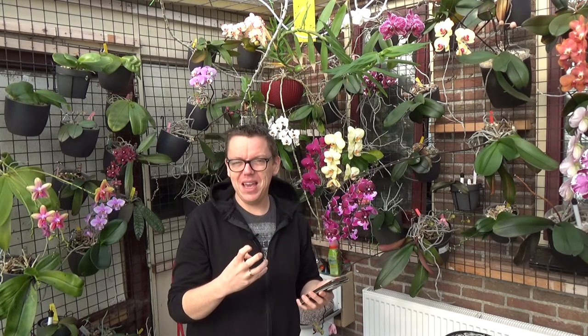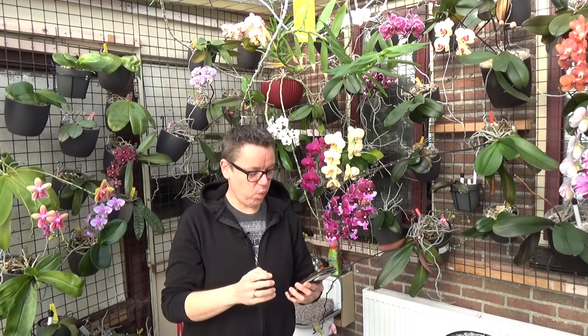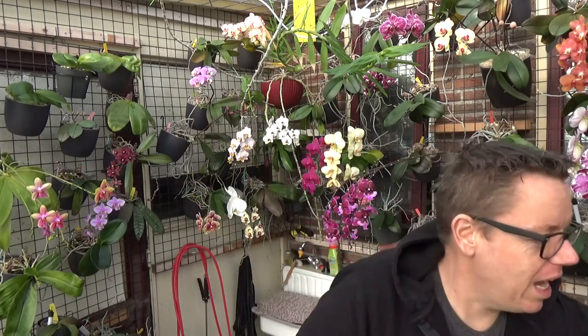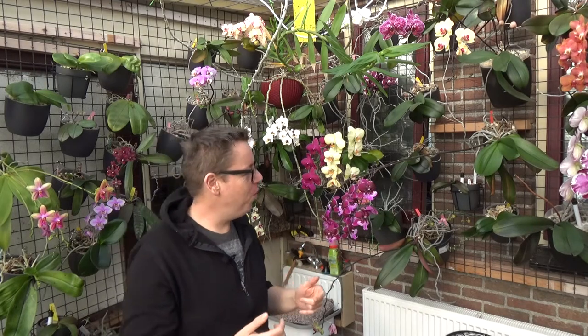She was asking: do they have many roots in the pots as well? So I thought, well, there's only one way to show you - I'll pick up a few orchids. Of course, which one to choose? I have no idea which one you would like to see. Obviously there are so many - I have 63, I think. So I'm going to take a few randomly.